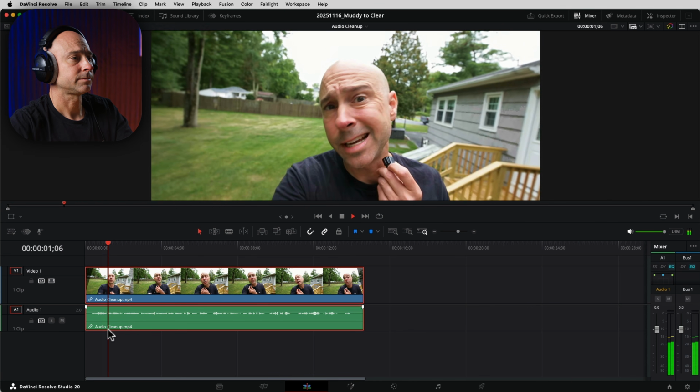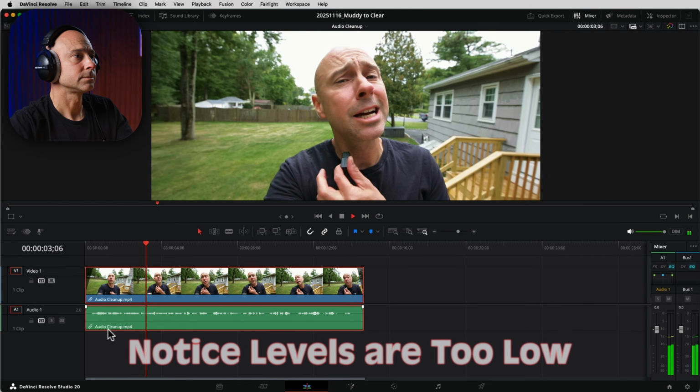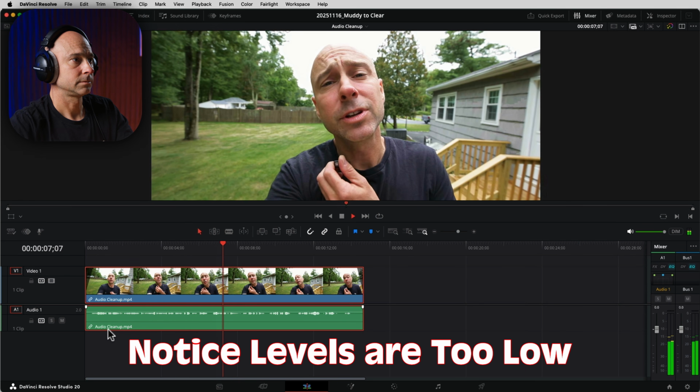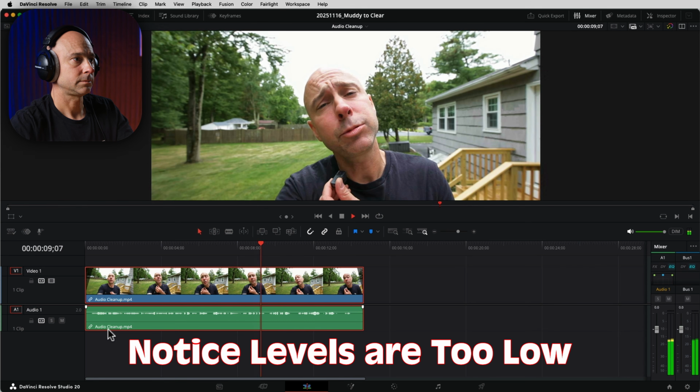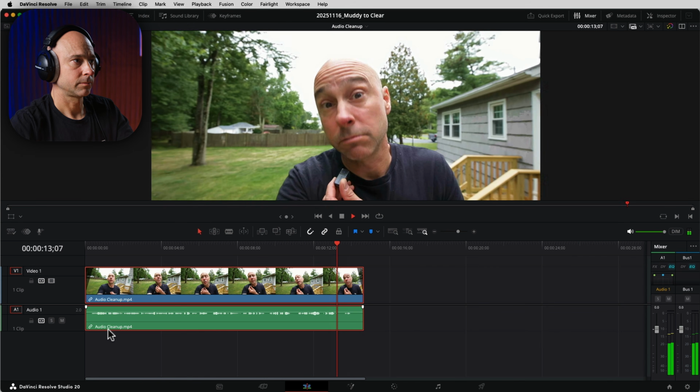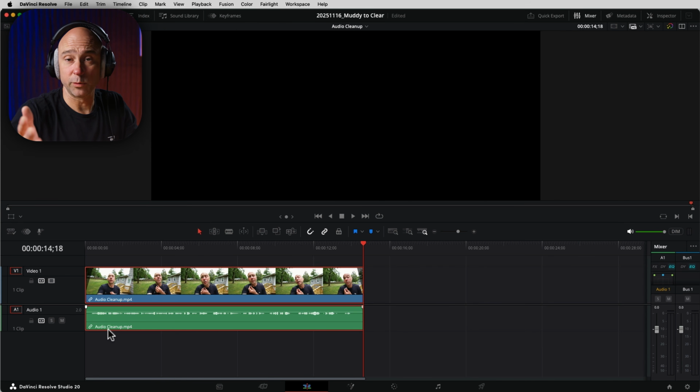All right, here's a little sample where we've got some muddy dialogue. Sometimes with a lav mic or these kind of mics, it just sounds too muddy. You need to increase the clarity of it. So let's go ahead and take this sample, make it a little bit clearer for you. And if you do this with your audio, it's going to sound awesome. Let's do it. So there's our sample right there. We do notice our levels are a little low and it's extra muddy. If I hold the mic close to like my neck here, it just kind of exaggerates that muddiness a little bit just so it's easier for you guys to hear.